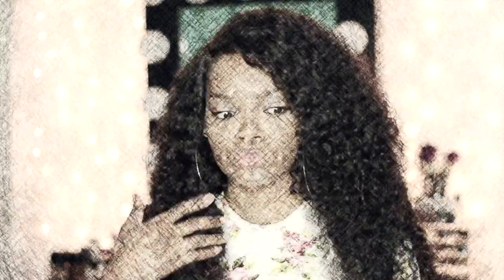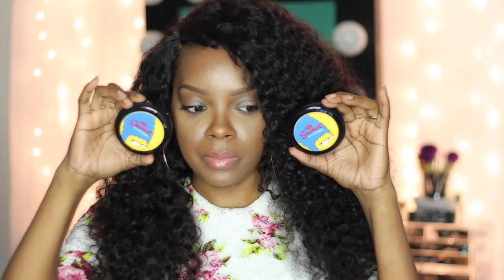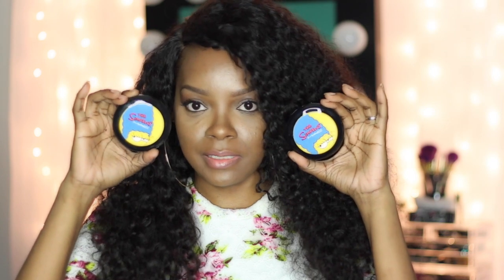So I'm happy with the two lip glasses that I got, actually. The other items that I got were the two blushes, and they come packaged like this, same as the lip glass, with all of the Springfield characters on it and Marge standing out with her blue hair. This is how they come packaged, with Marge on the front. I'm sure you guys have seen this. These are bigger than the MAC average size blushes. They also come with a mirror.